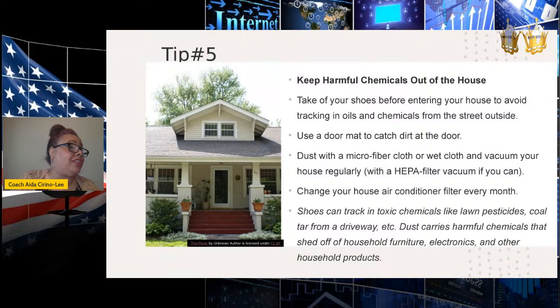Another thing you want to make sure you do is change the bedding in your bed at least once a week minimum, but I will say every 2-3 days you should change it as well, because you're shedding skin and bacteria and all that good stuff goes there, and you lay over it again and over and over. So you don't want to do that, in order to reduce all those toxins.